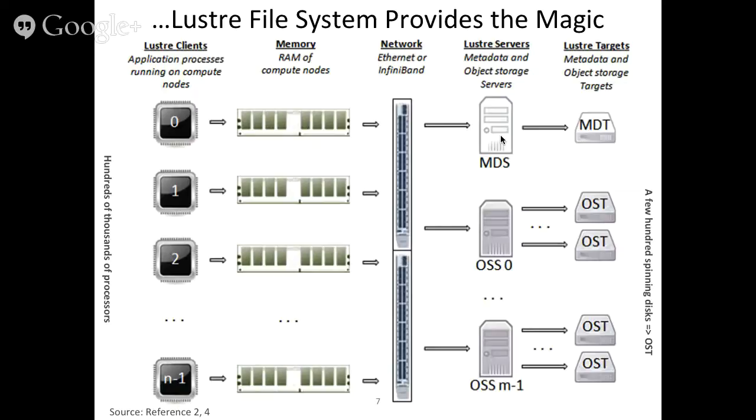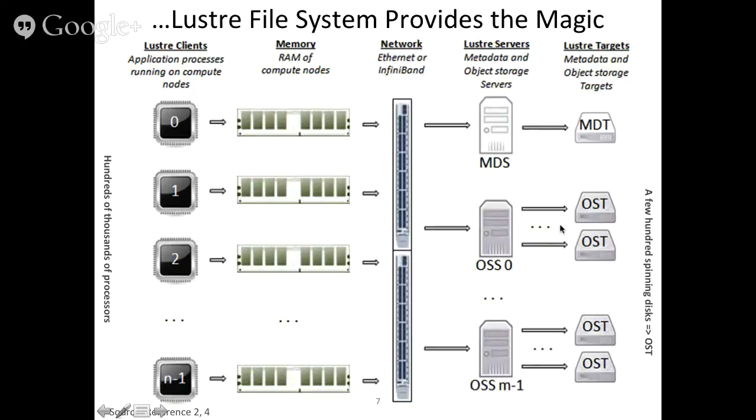So you can draw a parallel comparison here. All your inode information, your names of files, directories, paths, permissions, all that is considered metadata. And that is stored here in the metadata target. The MDS acts like a conduit between the network and the MDT. Okay, so far so good.